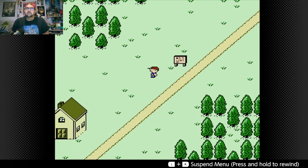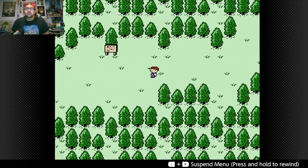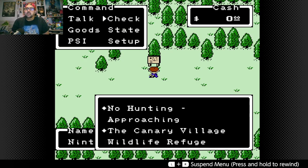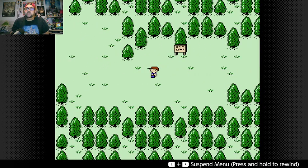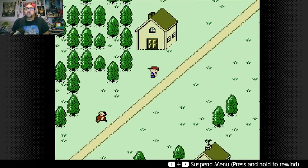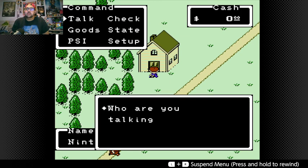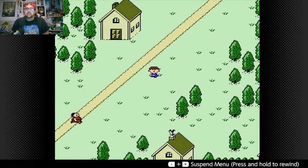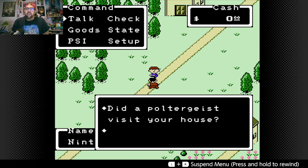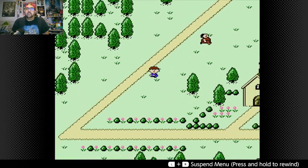Welcome to Podunk. So does that mean random encounters are gonna go away or no? Where does this lead? No hunting approaching the Canary Village Wildlife Refuge. That may mean there's enemies over there. Let's go this way. I cannot go inside this house. I was trying to see if I could talk to the person inside the house, but I guess not. Did a poltergeist visit your house? It tore mine apart. Wow, that's said so casually. Sure.